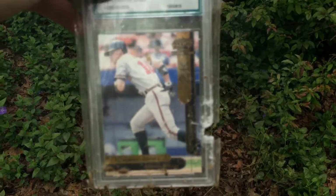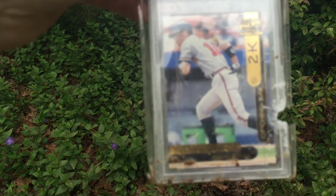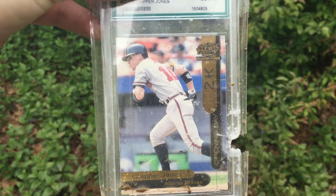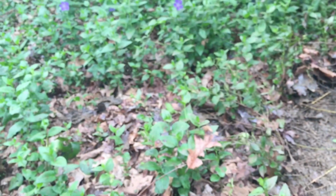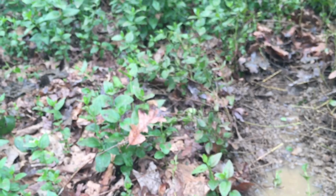Yes. You know, not at the top, but I'll take the side. What do you say we give it one more try? One more try at the old chipper here. Just need to aim a little bit up.